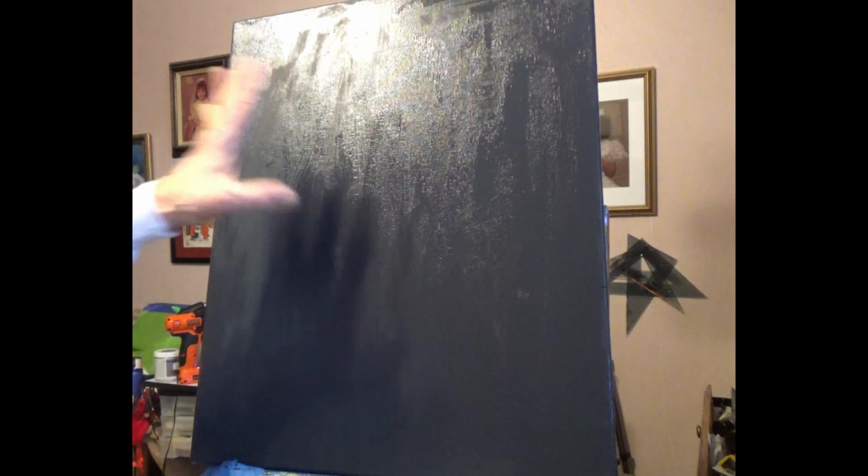What you'll need to do when you draw this on, you'll need white graphite paper, and I will post the pattern on Patreon for $1 a month. You can access any pattern there, and I think we'll be good. So shall we get started with that?